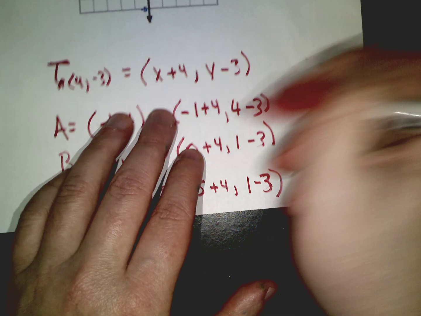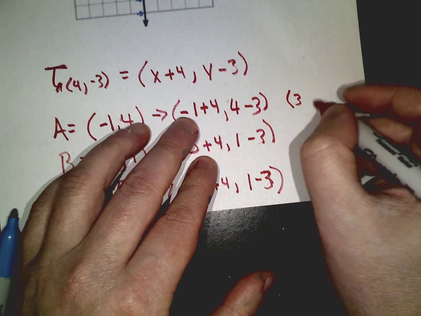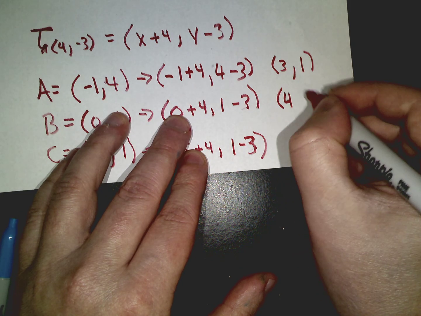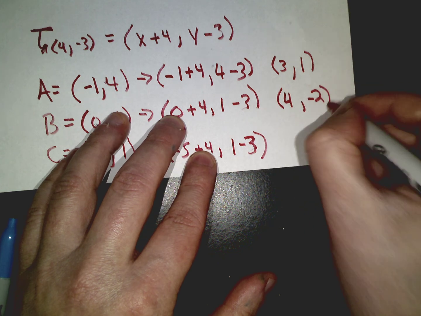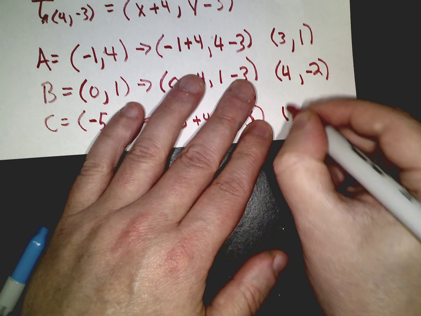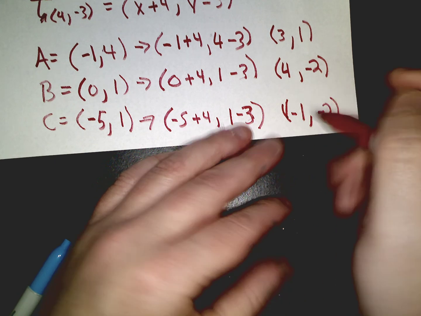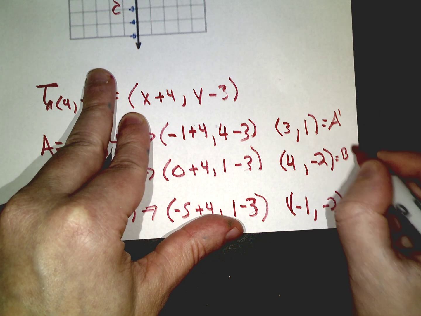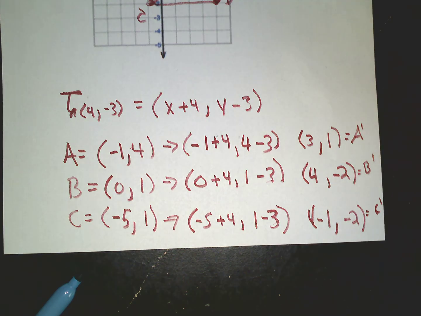Next step, do the math. Simple math. It's addition, right? The only trick here is there's some negative numbers. -1 plus 4 is 3. 4 minus 3 is 1. Do them in the calculator. I'm not doing it to save time here. 0 plus 4 is 4. And 1 minus 3 is negative 2. I'm checking these numbers in the calculator. Negative 1. Negative 2. Okay, simple problems. Then I can go back. That's all you would have to do is say, well, this is A prime, B prime, and C prime. So you have that. All right, next one.